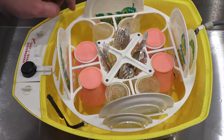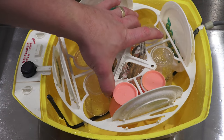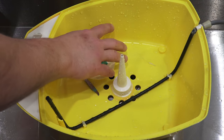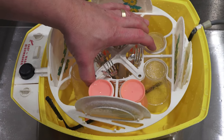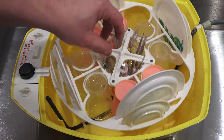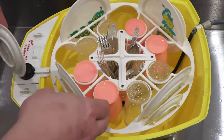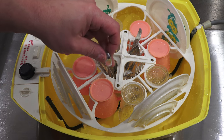Okay, so what's making it spin? This is not connected to anything, right? You can just pull this out, and it's your little server tray. Ah, that's what's making the sound. Hopefully it. There we go. Okay, let's get this plate in. Boy, it must have just shot out. And then let's see if we can squeeze this one in here.